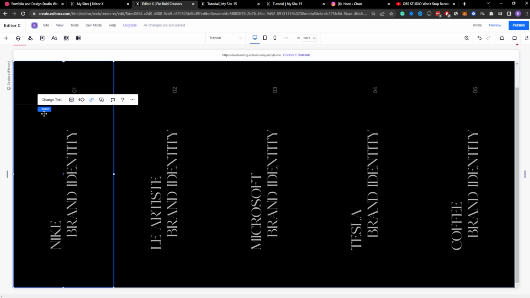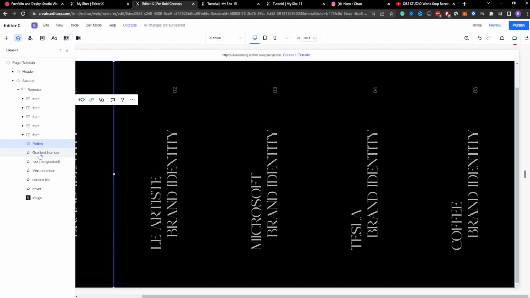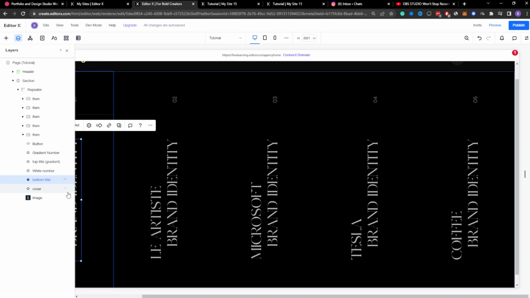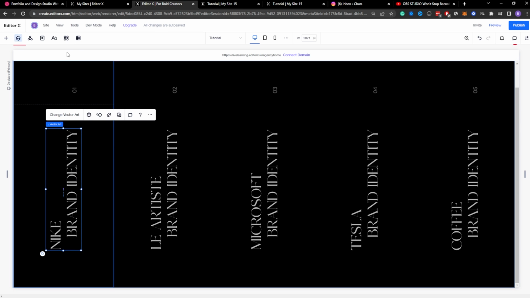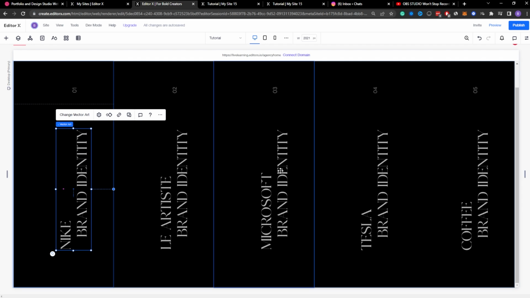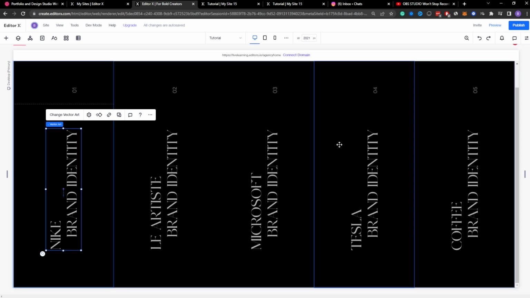And what's great about repeaters is that all you have to do is really design and edit one cell. For example, if I go into our layers here, and for whatever reason, I go to my white title text here, and I just decide to move this a little bit over to the right. As you can see, all of the other text also moves over to the right. I'm just going to Control Z that, but I just wanted to show you that to demonstrate everything that you do in one cell happens to the rest.